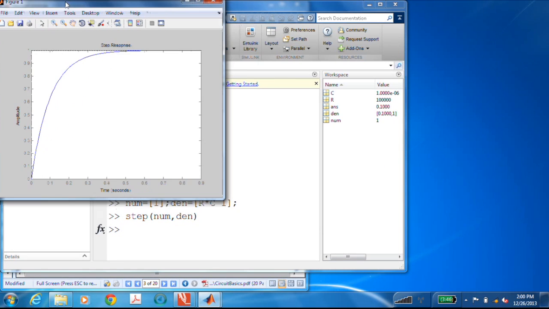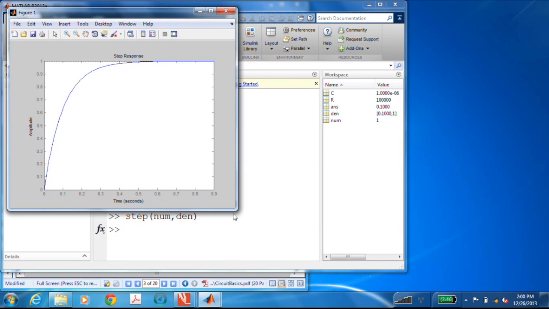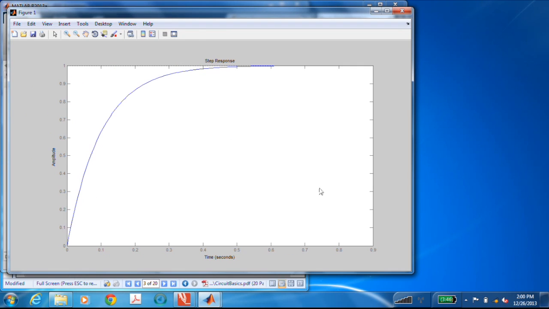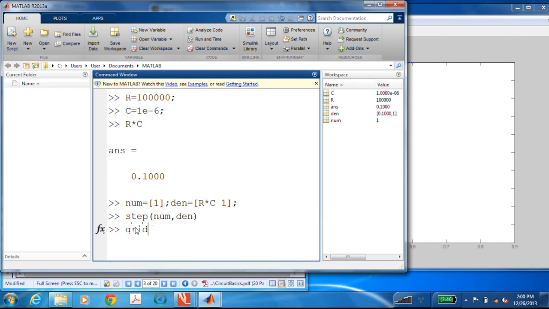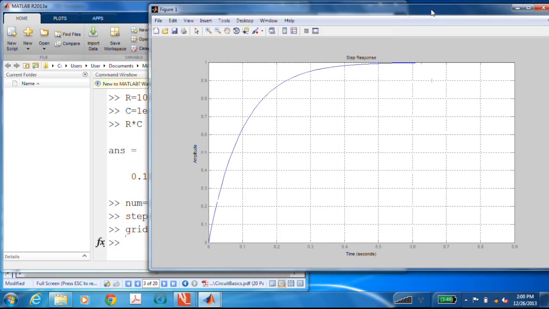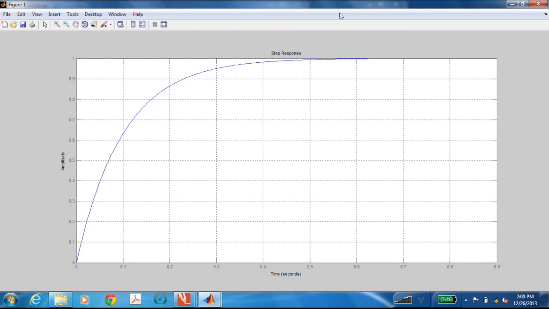Let me blow it up just a little bit. And actually, let me throw a grid on it and bring it back into view. Okay, remember our time constant was 0.1. And here's our time history on the x-axis. We can see that when we hit it with a step input, it turns out the step command uses an input level of 1.